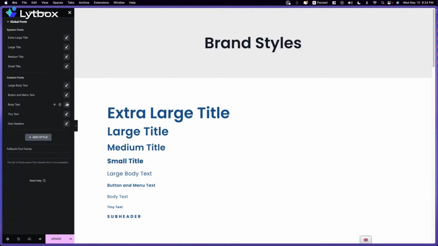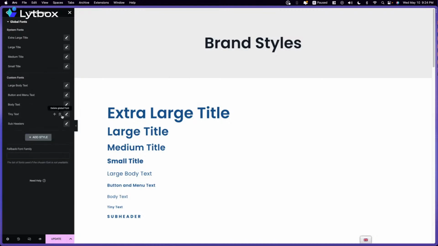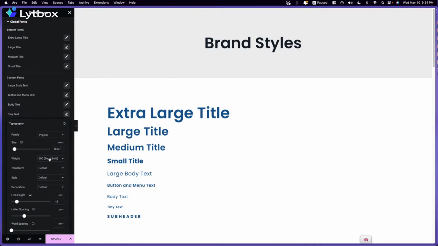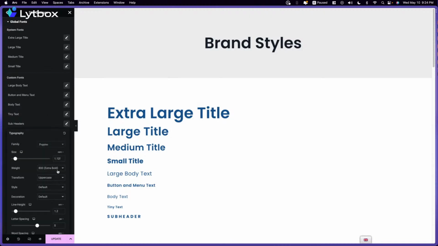All right, body text. This is good right here. I do like the bigger font size on it. It's a clean font, easy to read. All right, and you know what? The subheader, I don't know if I'm feeling this capitalization style. I do want to use a subheader. You know what? I'm thinking to remove that subheader and use a small title. Well, what we're going to do in the next step.